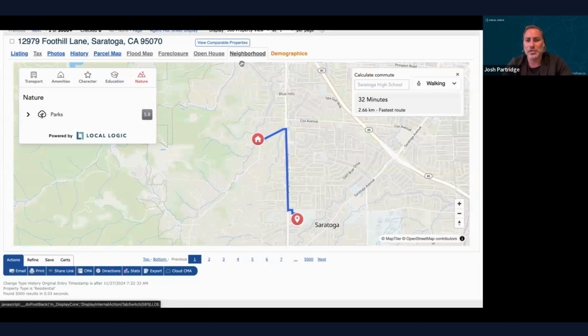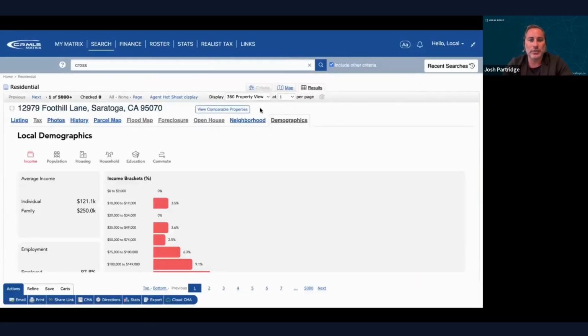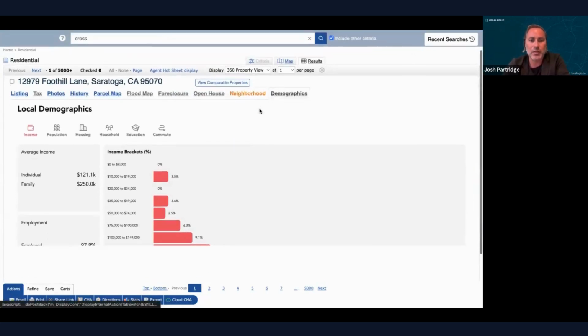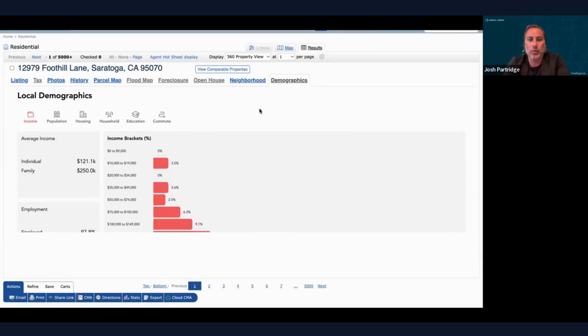The other product that I'm going to show you is the local demographics. So all I had to do here, again, is just click on the demographics tab, and it automatically populates. Important thing to mention here is this is all Census Bureau data. So we've taken it from the Census Bureau. There's no fair housing issues with this because we've just taken their data and we've made it into a product. We're not putting any other data sources in here.